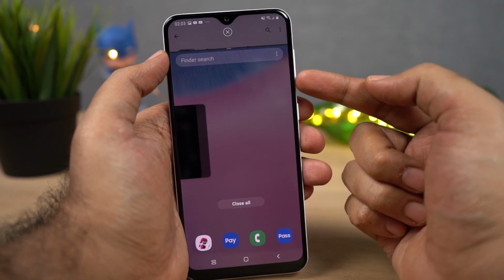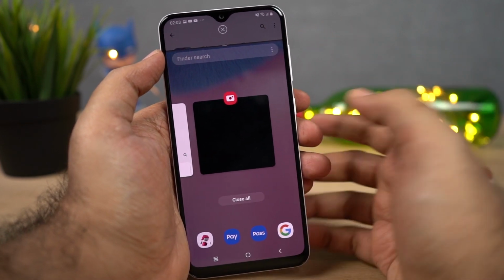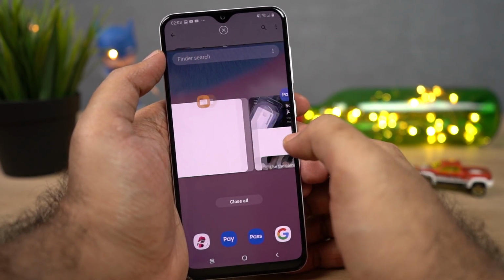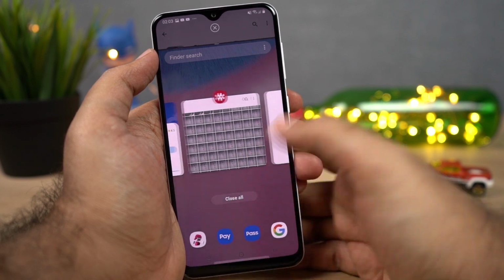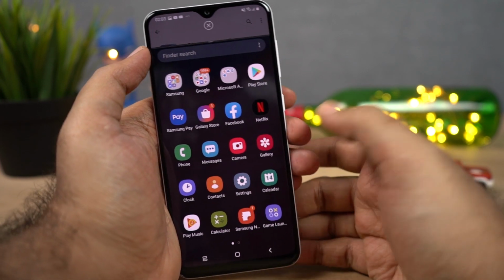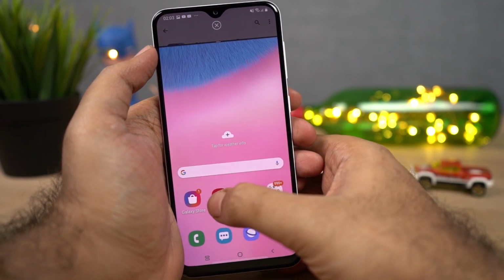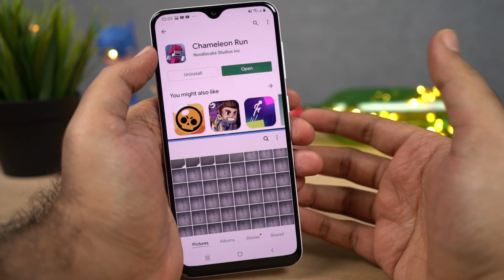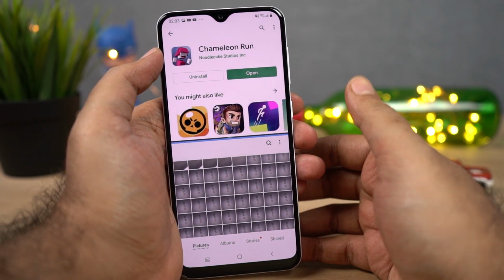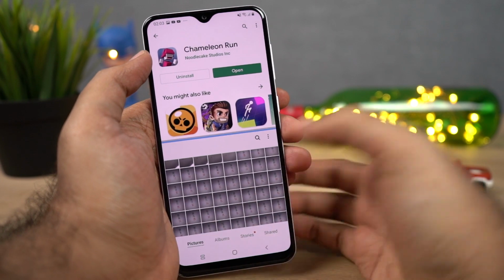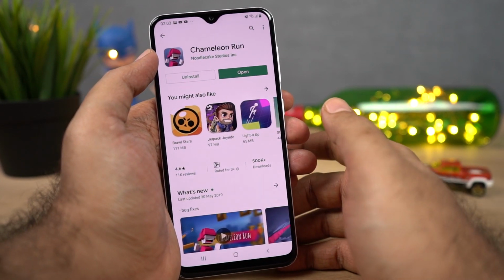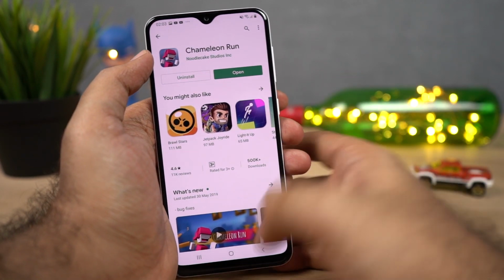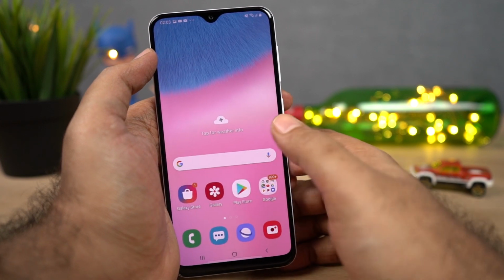Once you do that, that application will open up in the top window and you can select the second application from the recent apps, or else you can go to the home screen and then select the application from your app drawer. I'll just go with the gallery application, and now I'm able to use 2 applications at the same time. Now even though this feature has been around for a long time, there are still applications that do not support this feature. So to fix that, this is what you need to do.